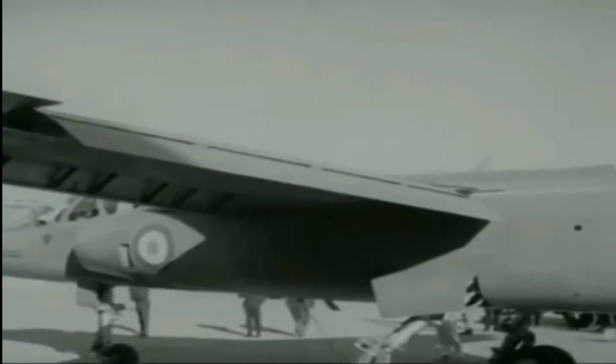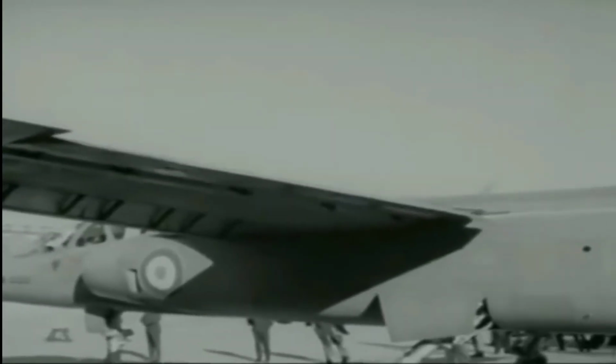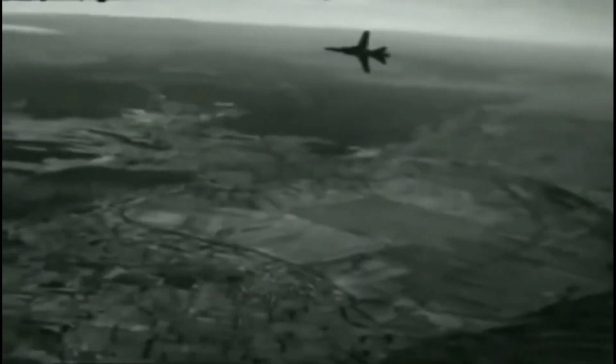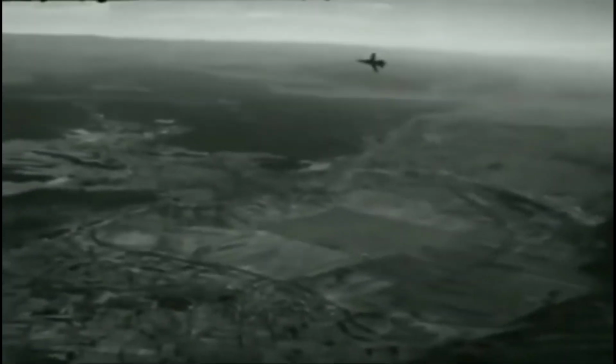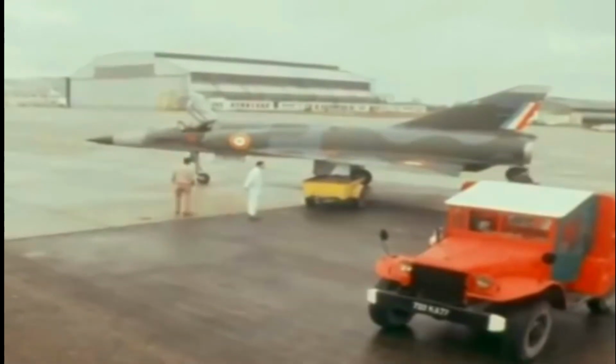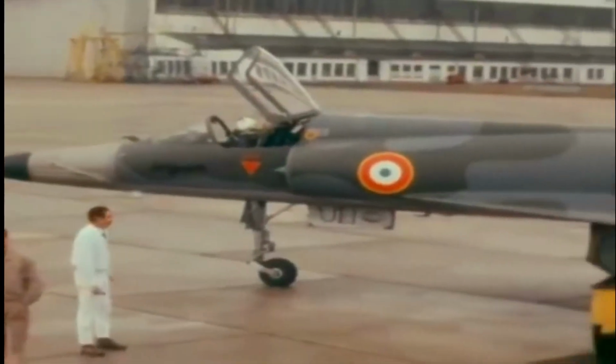However, it wasn't only the first prototype that was the star of the show. The second prototype conducted its first flight in June 1966, but unfortunately, it ended up being lost in an accident in the same year. But it seemed like the Mirage 3V was never able to take off vertically and successfully attain supersonic flight during the same flight. This is why the loss of the second prototype eventually killed the program and assured the world that the manufacturing of VTOL aircraft was better left in the hands of the Americans.